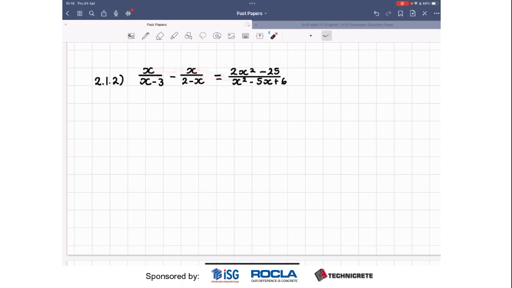But to do that, I want the denominators to look similar so that I know exactly what I have to cross-multiply the numerators by. So the first thing that I want to do is factorize this to make it look like these two. So if I factorize this denominator, I get that this is equal to x minus 3 and x minus 2, and my numerator stays the same. Now on this side of the equation, I already have an x minus 3, so I'm happy with this fraction and I'm going to keep it the same.